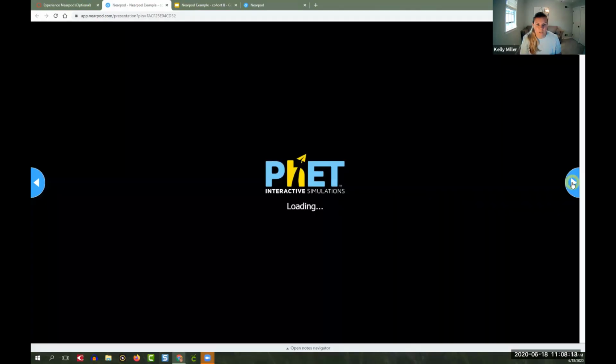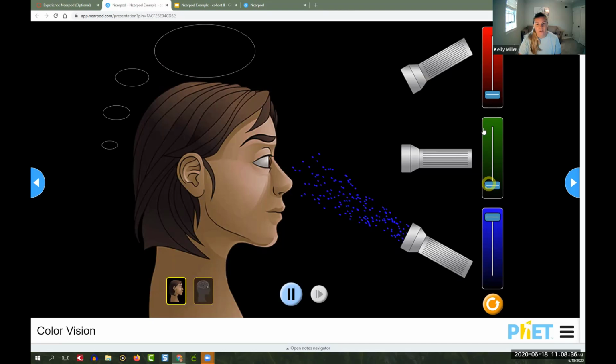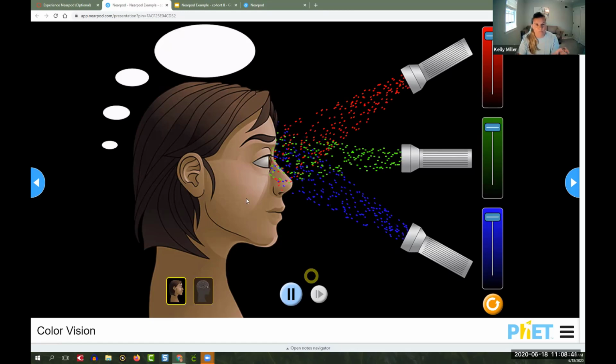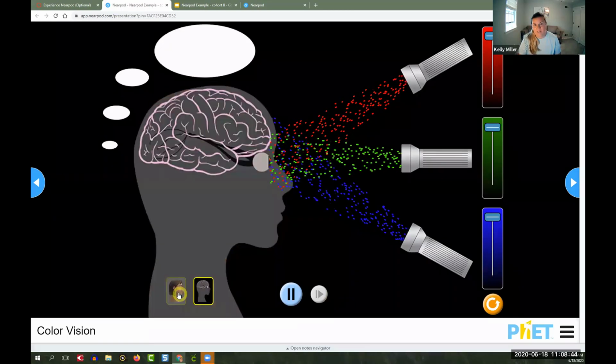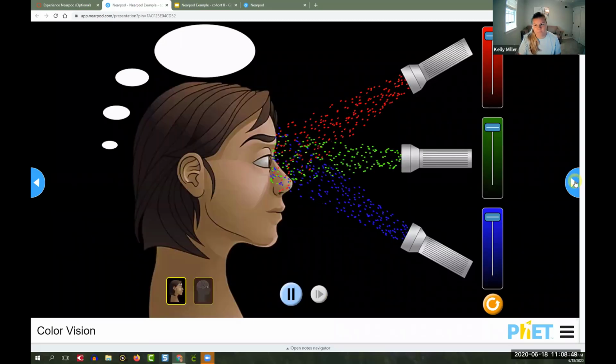Another one is, I know a lot of you like these simulations. It definitely doesn't have all the simulations, because I know there's a lot more in this library, partly because not all of them are HTML based. A lot of them are still Flash based, which means they can't come in here necessarily. But these are, again, an interactive element where you can actually click around and play with some of this stuff. So as a student is self-paced, you can actually have them play with things. And again, it's not all the simulations that they have, just because they haven't converted them all.